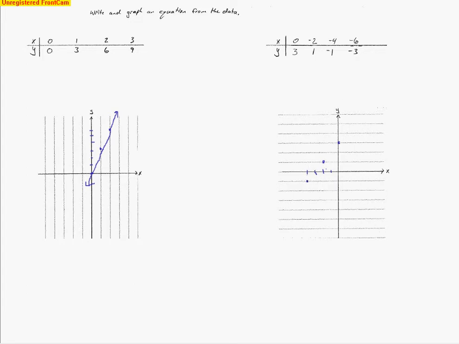And then 6 to the left. That's 4, 5, 6, and then down 3 spaces. And so it gets on a line, which is what it should, and we draw a line between those points with arrows at the end.